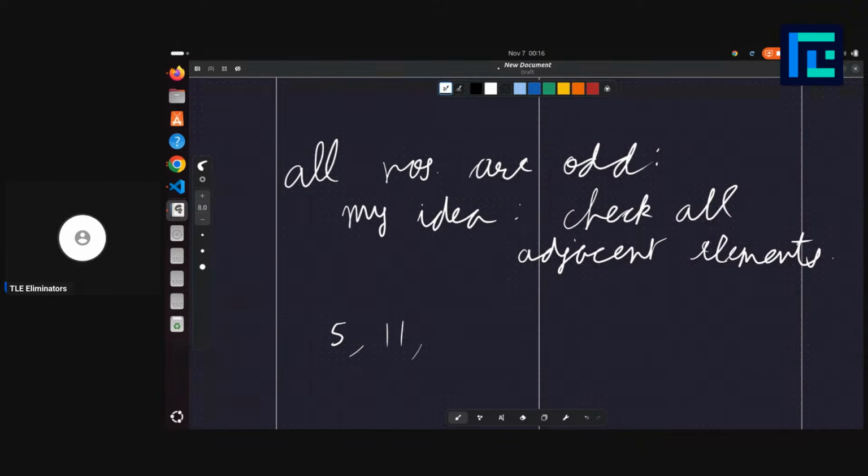So let's say 11. Then what's the next number? Let's say it is 23. It cannot be 13 because 13 modulo 11 is 2. It cannot be 15 because 15 modulo 11 is also 4.